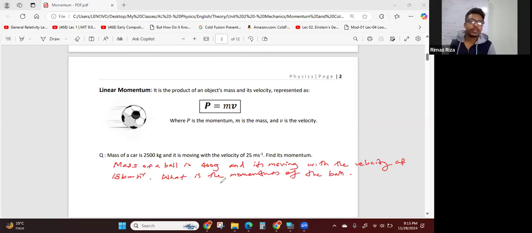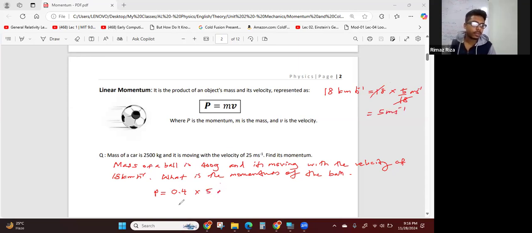Okay, so here first you have to write this in SI units, right? So P equals mass is 400 grams, so in kilograms 0.4, and speed is 18 kilometer per hour. That one we want to convert into meters per second. To convert kilometer per hour into meters per second, we have to multiply by 5 over 18. So 18 and 18 cancel, we get 5 meters per second.